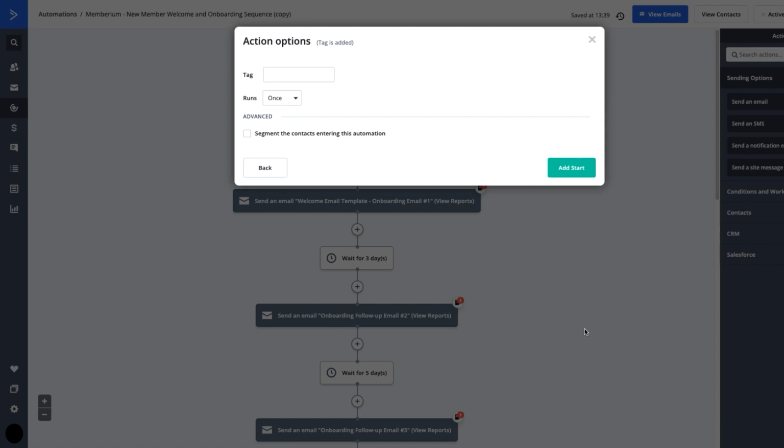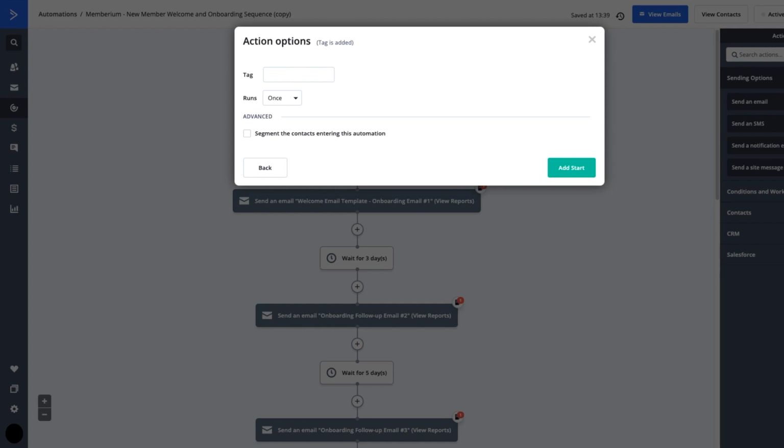And so the way this works is that your billing system of choice, which we'll kind of cover a little bit in the next video, will need to apply a tag when a purchase is made. So when a user comes to your site and makes a purchase, you're going to want your WooCommerce, ThriveCart, Shopify, whatever you're using to apply a tag in ActiveCampaign so that this whole automation can start.